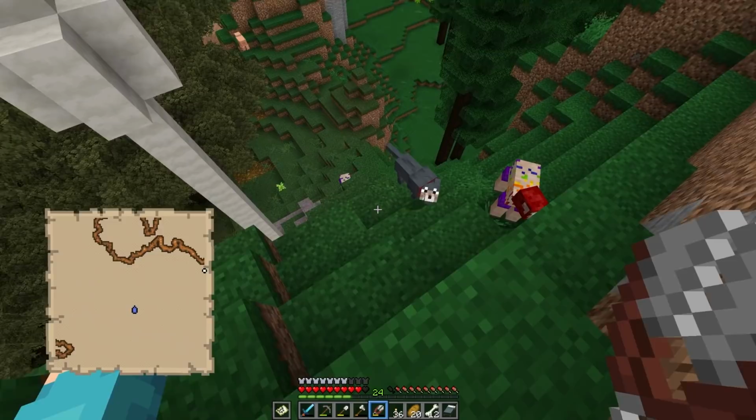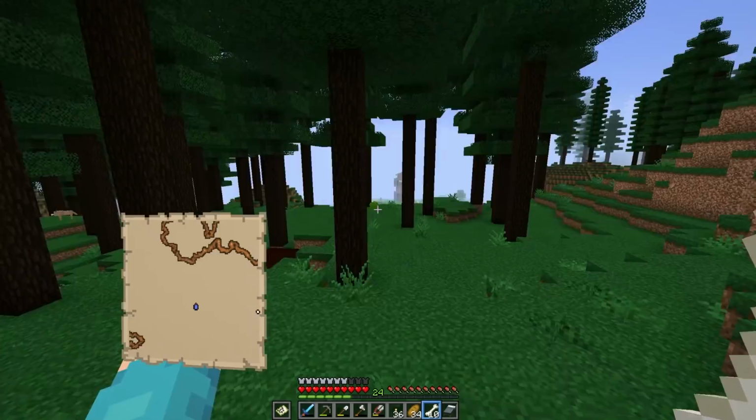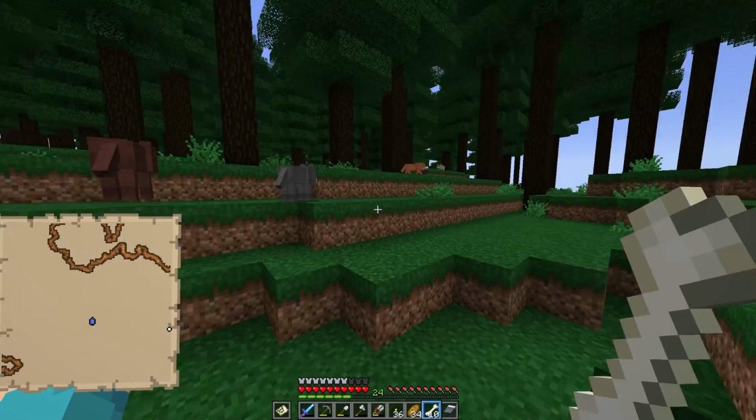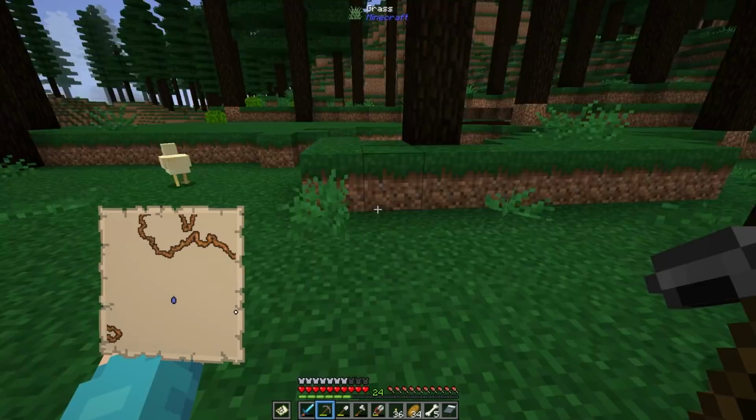I need more. Look at this stuff. Look at this rainbow wool. Another wolf. I would love you. Yes. Hi. Hello. Welcome to my army. Another friend. Hi. Two. Three. Wait. Be my friend. And you, I must have you. Adorable. Okay. We have so many wolves. They are adorable. Our army is amazing.